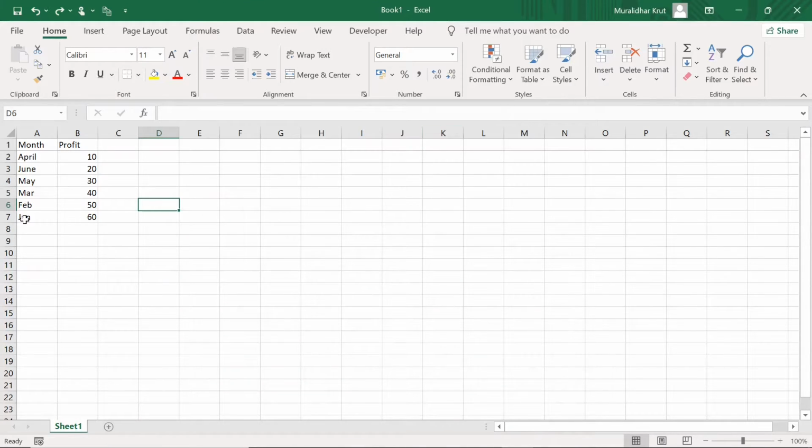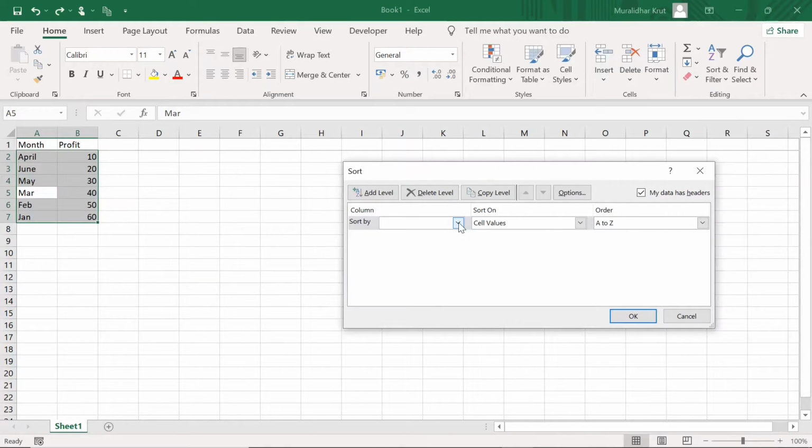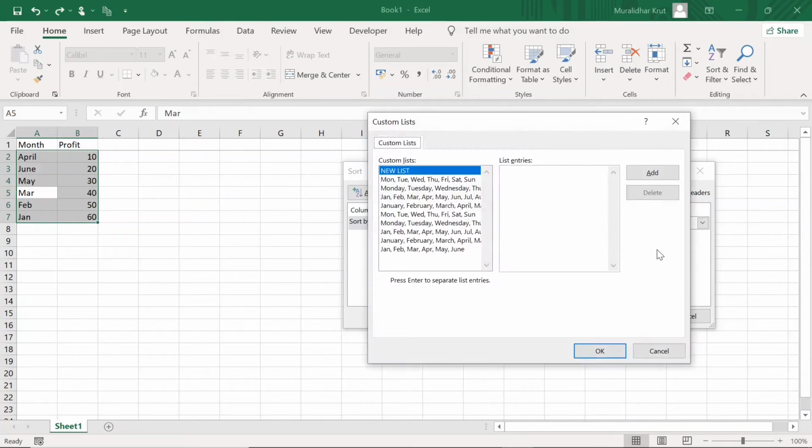So let us now select somewhere in this column. I selected this cell and go to Sort and Filter, click on Custom Sort, and we are sorting by the month column, and we are sorting on cell values, and sort order is custom list.